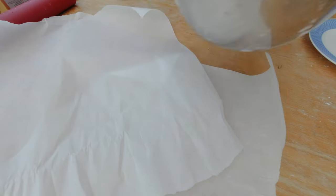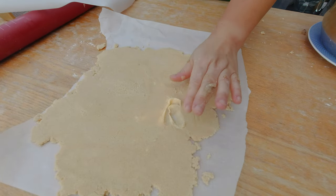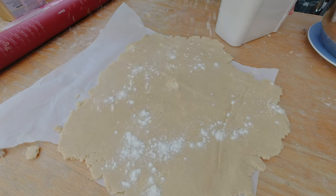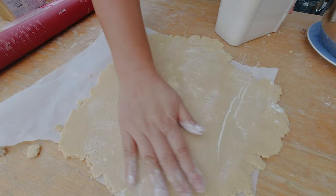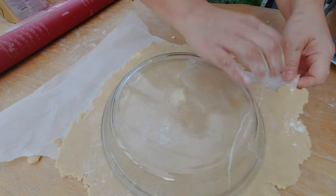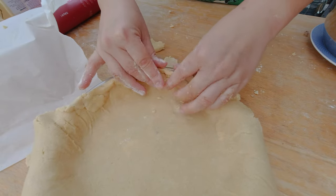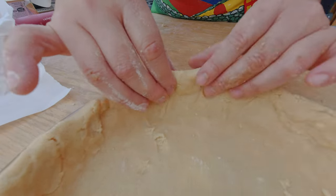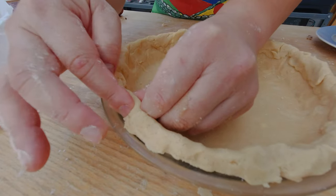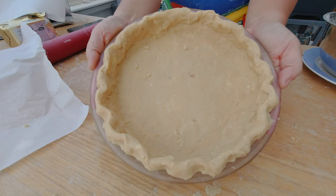Here's my chilled pie crust, which I made the other day. I'm just going to roll it out now. There's a big butter lump — which happens. I want this crust to be a little bit thicker, about a quarter inch. That looks pretty good. I'm going to put a little bit of pie crust flour combo on it. Here's my pie pan — I'm going to put it on top of the crust and flip it into the pan. I want the edge of the pie crust to be thicker, so I'm just going to roll it over. Now it's a nice thick edge, which I think is very nice for this type of pie. I want to crimp it a little using my hand for a rustic country look.